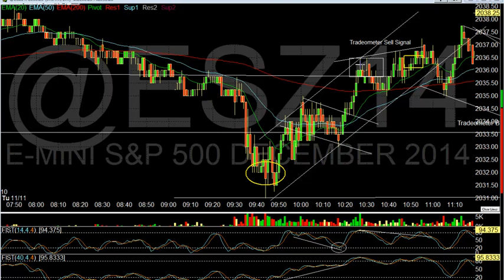Then we had a tradeometer setup here. I had a little sell signal, probably coming in because these two are embedded. Pulled back a little, came back up here. We had another sell signal, and I thought we just started to see a little divergence. I was looking at this high here, this high and this high, and this low and this low, and it looked like a divergence. Ended up working out. It did push up a little bit higher, but not enough to stop me out, and it actually just rotated over. So that divergence actually did work out.